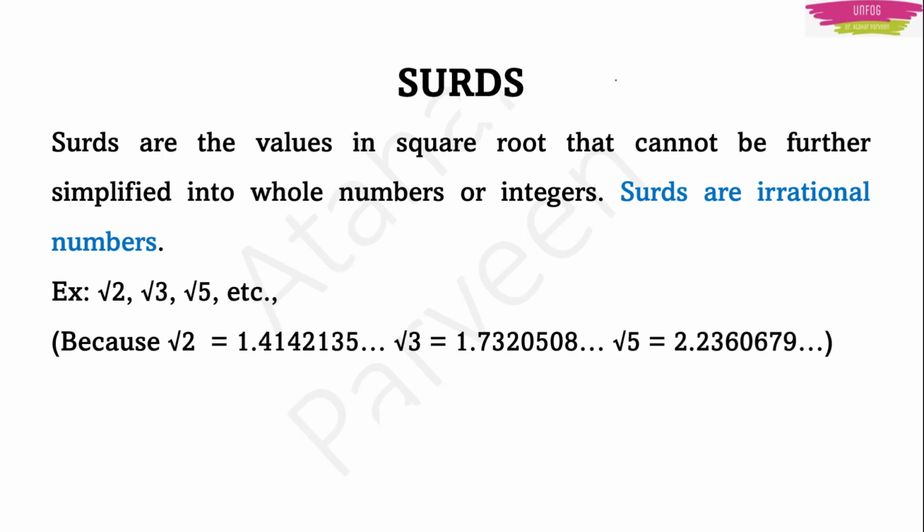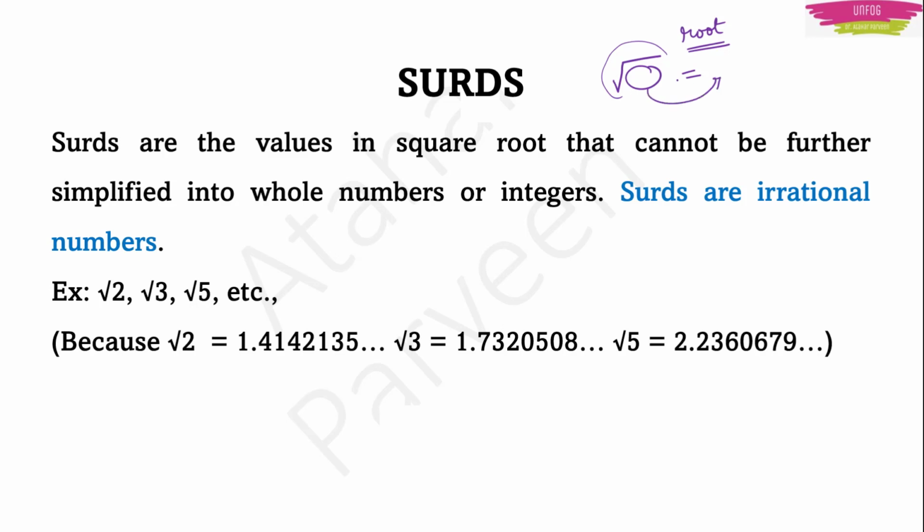Basically, SURDS means if there is a square root, and there is a number inside this square root, if that number is a perfect square, then no problem, that number will come out of this jail. What is that jail? The jail is the square root. Whenever I refer to jail in this class, I mean that the number is trapped inside the root. So if that number is a perfect square, it will come out of the jail.